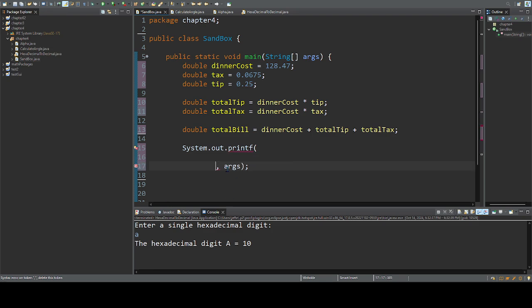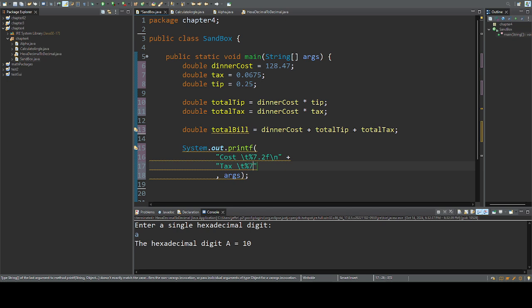So I'll leave myself some lines for my format statement, and I'll put cost, and I'll do a tab. And then in my cost, let's say we can go up to $1,000. So that's 1, 2, 3, 4, 5, 6, 7 characters wide. So I'm going to do a percent 7.2F, then a new line. And then I'm going to do my next line on my receipt, tax, and I'm going to do a tab.